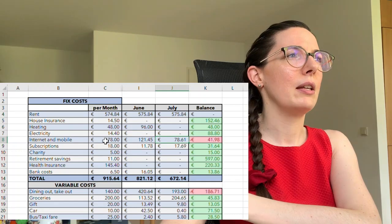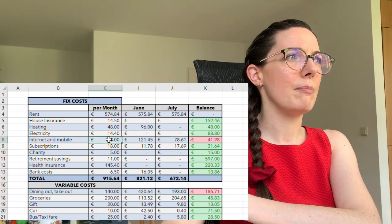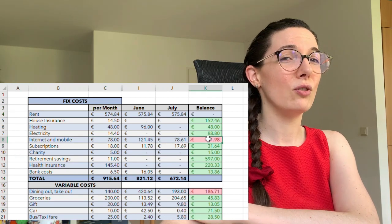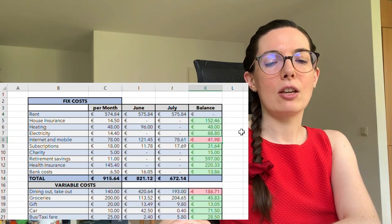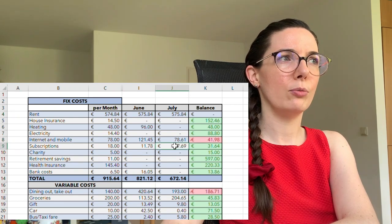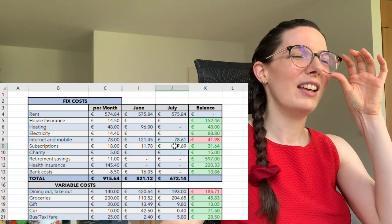So I still had more than one week to go until it resets and I get my next month's mobile data back. So I had to purchase some additional data. That is why, and it was six or 7 euros, this month I paid 78 euros and 61 cents. And from this month onward, I'm going to put 78 euros in this budget category. And I have a balance of minus 41 euros and 98 cents at the moment. So let's see if I can catch up on that until the end of the year. Then in January, this will have to be reviewed again. And let's just not forget about that additional 50 euros in June.